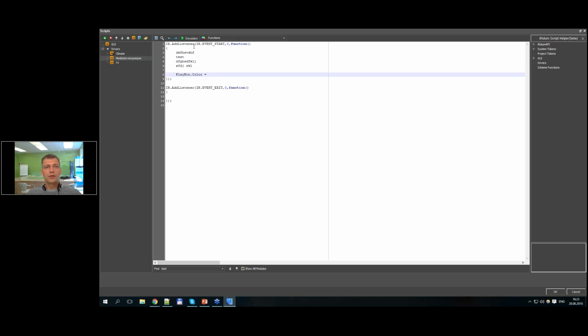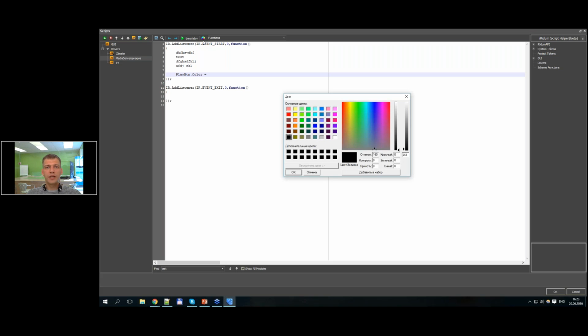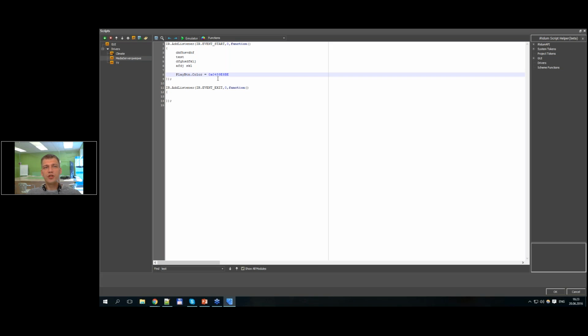I should set the cursor in the place where I want to write the hex code. Then I press the color button, color picker, and select the color. Here it is, for example. Press OK, and iRidium automatically generates the hex code and puts it in the selection. Oh, it is OK. And the last function in the interface is the functions combo box.